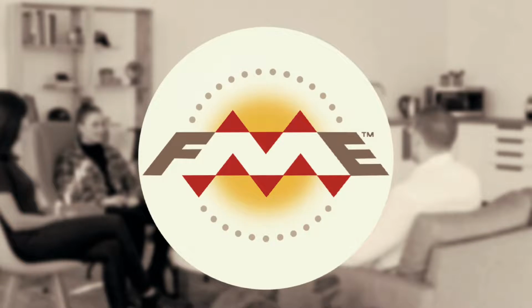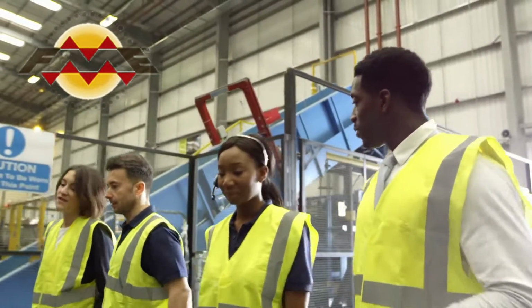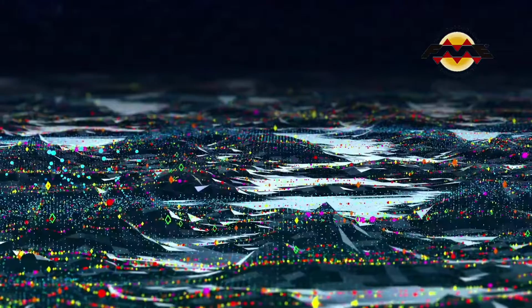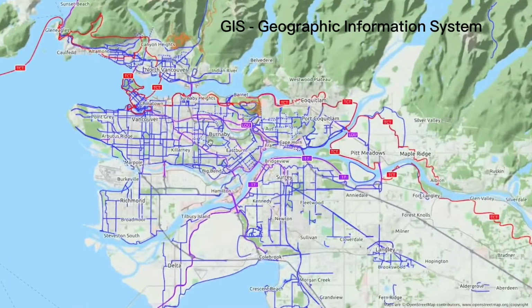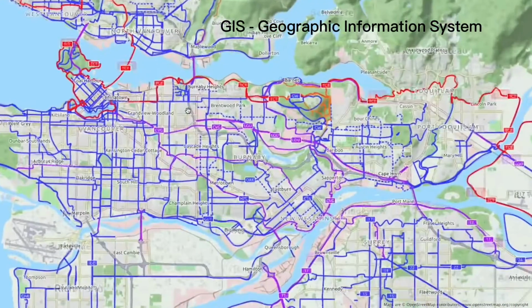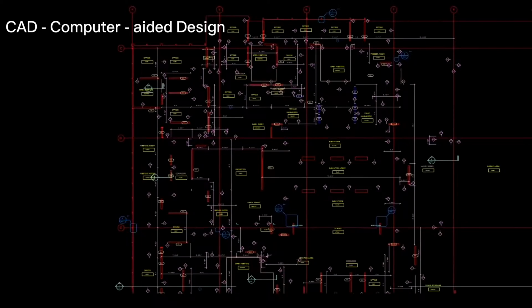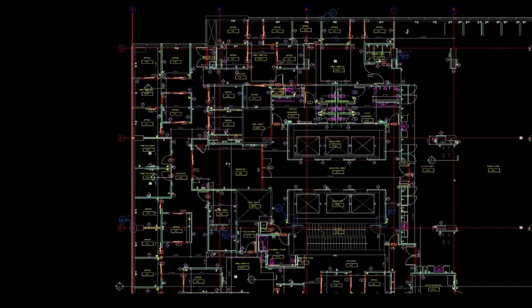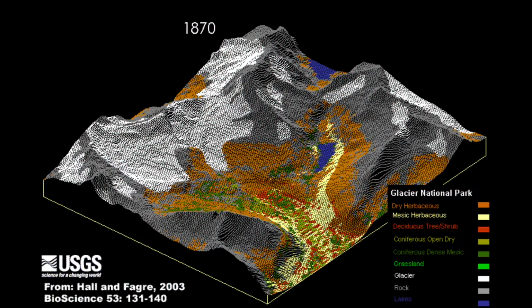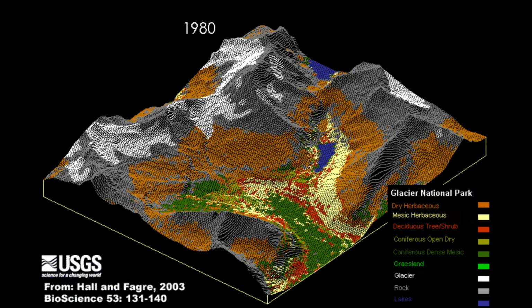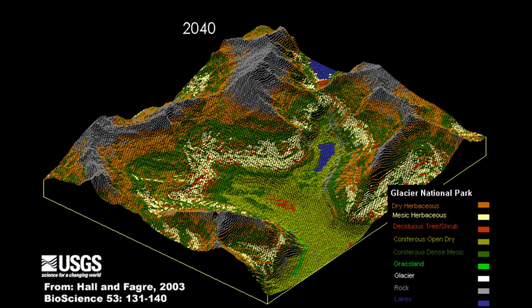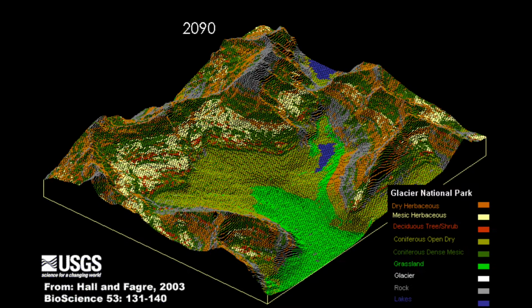The Feature Manipulation Engine is a platform that streamlines the translation of spatial data between geometric and digital formats. It is intended especially for use with geographic information system, computer-aided design, and raster graphic software. FME is useful in applications involving interactive geographical, geological, and topographical mapping, such as Google Earth and MapQuest.